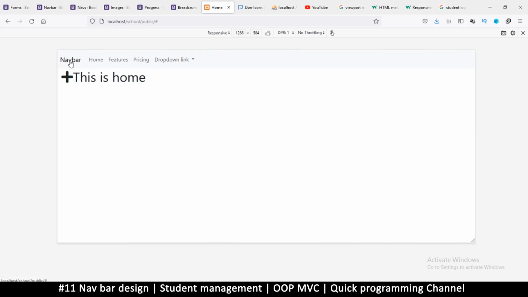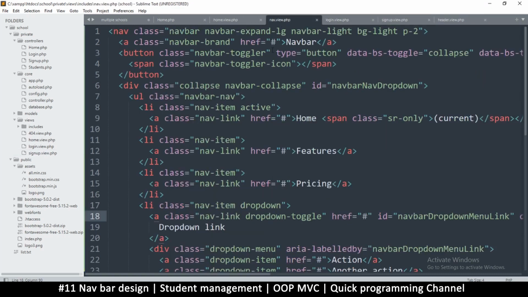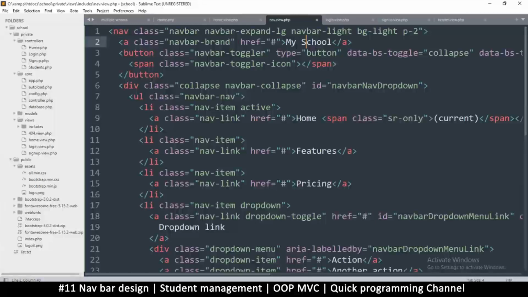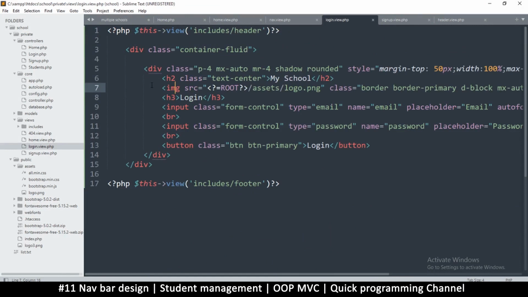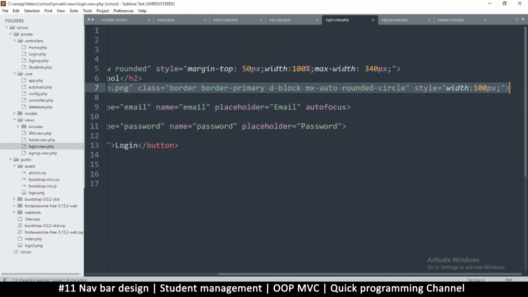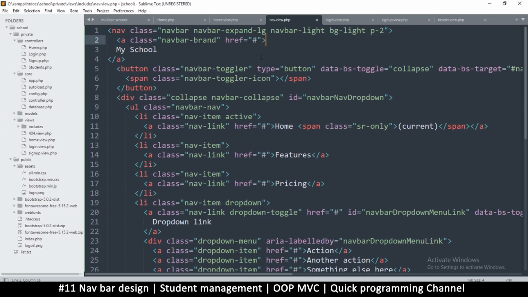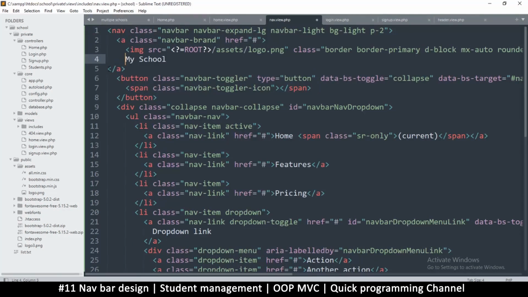Okay, so let's change what we have at the top here. So the first thing we will change is, let me close this footer. Let's go to our nav. This is what we are here for. So here where it says nav bar, we're just going to say My School. Let's put a capital S there. And then I just want to add the logo as well. Now, I don't need to retype what I did with the logo. So just go to the login view, copy this image tag here, and copy that back to the nav and just put it right above the text. So I would do that. Okay. And move these a little bit in, like maybe that was a bit too much.